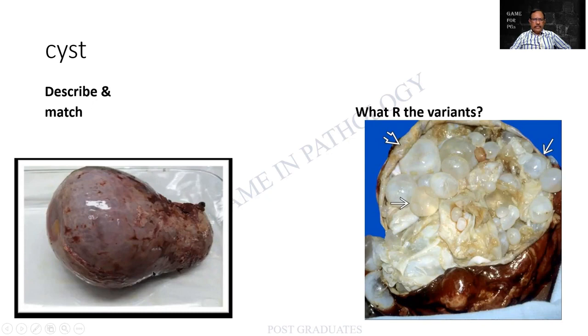Here I find that it is ballooned out, stretched and shiny, whereas here it is dull, probably more solid. And when it is cut open, I am able to see multiple cystic locules. So there is a tender coconut-like appearance which is classical of a hydatid cyst. There are two variants of it which you people should remember. One is called unilocularis, that is most common. Another is multilocularis, Echinococcus granulosus.